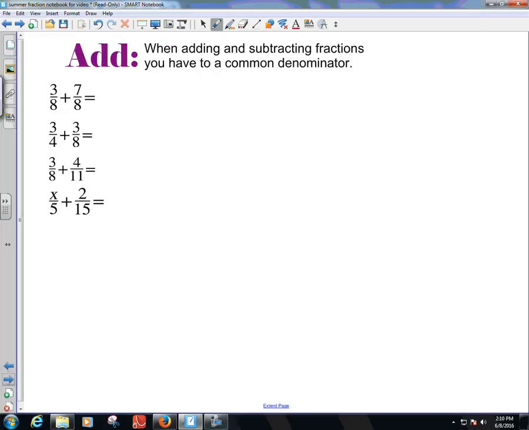When we add fractions, we need to have a common denominator. So in this particular case, we're good to go. It's really easy. 8 is already my denominator for both fractions. So I'm going to say 3 plus 7, and I'm going to put that over 8. 3 plus 7 equals 10, right? So it's going to be 10 over 8. Notice how I'm lining up my equal signs straight down. Neatness matters in mathematics. And then I need to look at that and reduce it.